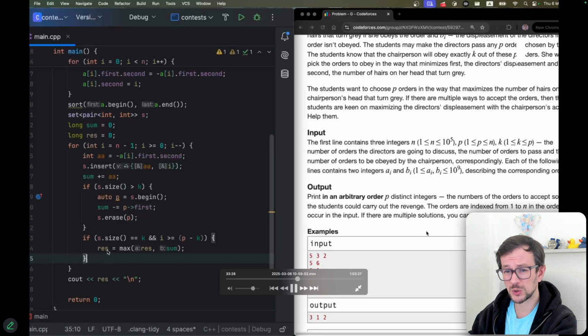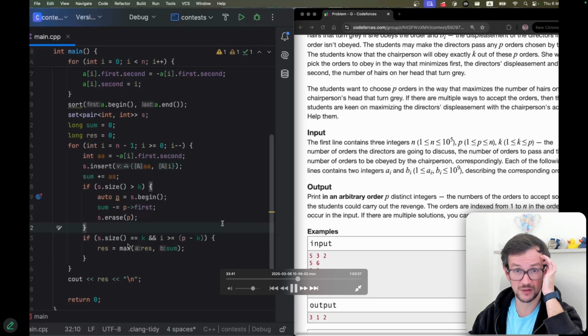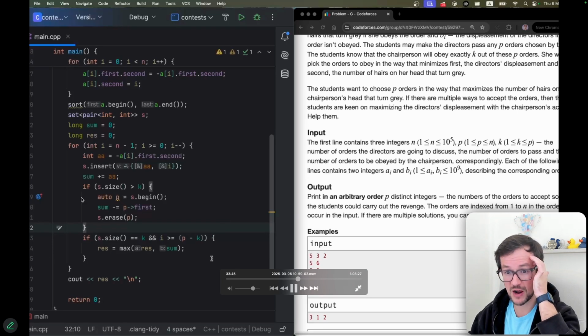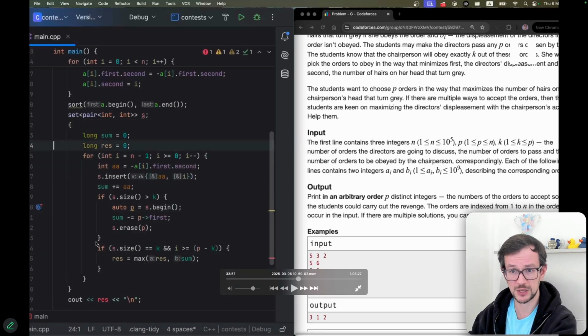So what I'm doing instead here, I will just do the whole thing once again. So here I found the optimal result, but I forgot what was the state of my set S when I did this.